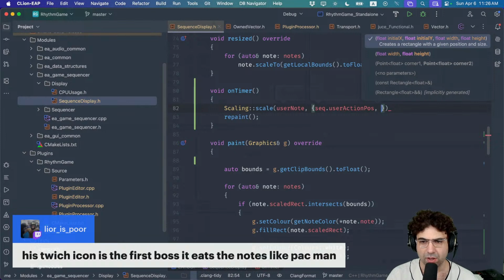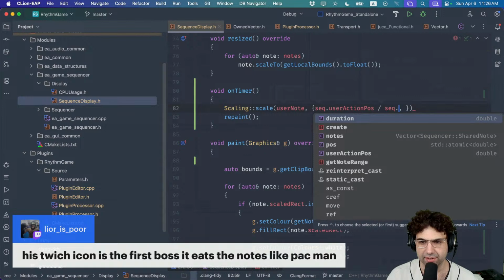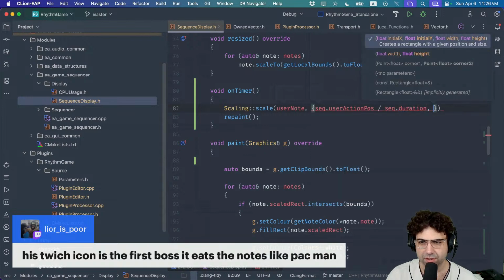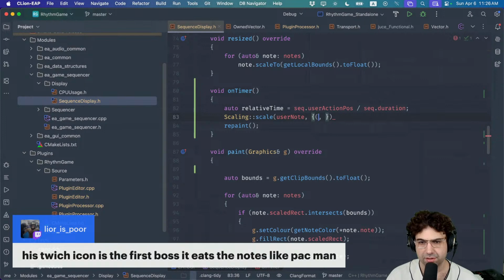Y would be, but it needs this slash sec dot duration because it's something like relative time equals to this. So this should be a float as well.